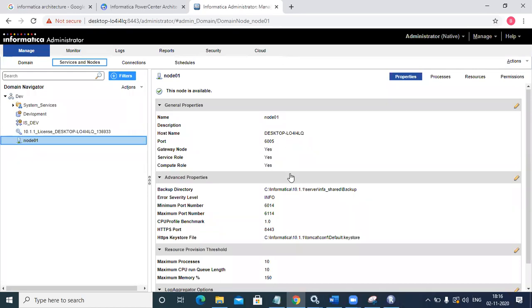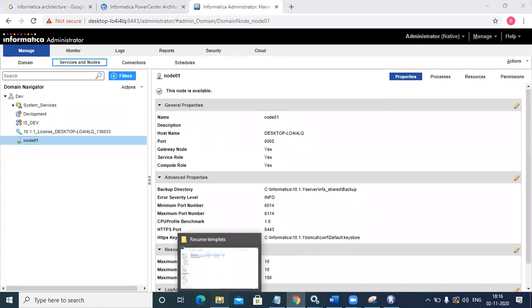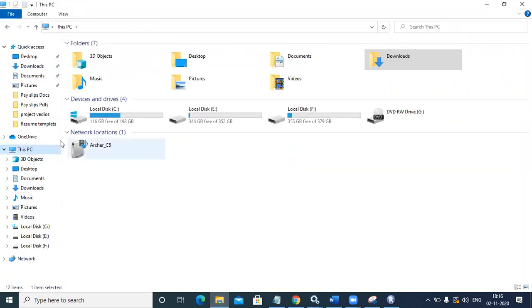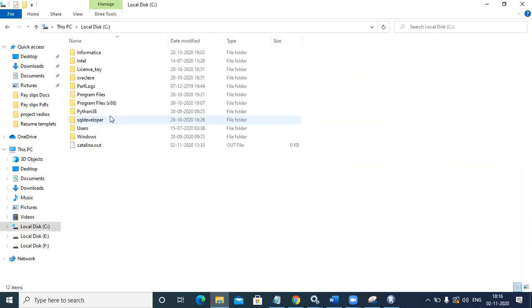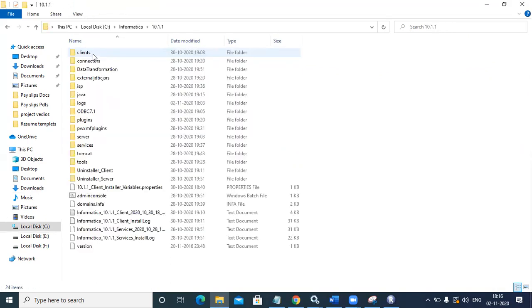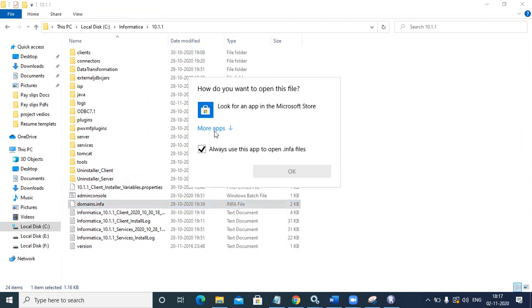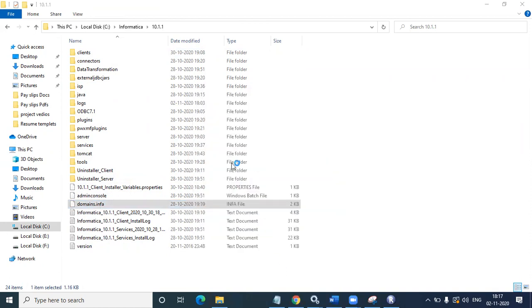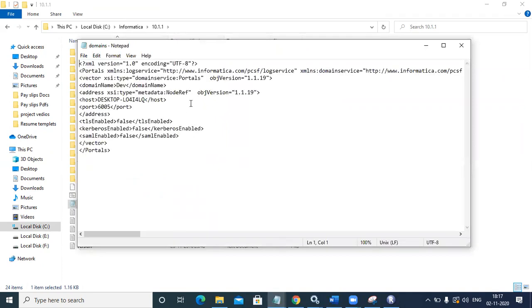And there is one more way to identify this same information. For that, we have to go to the Informatica installation home directory. We have installed Informatica here. Here you will be able to see the domains.infa file. This is the configuration file from Informatica. If you open that, you will be able to see all the things.